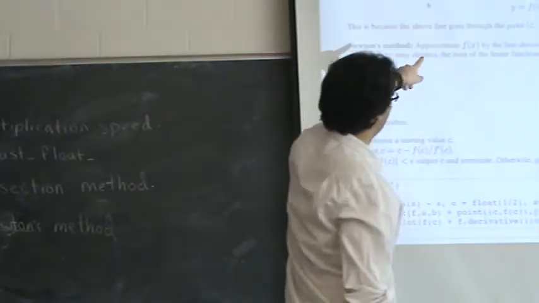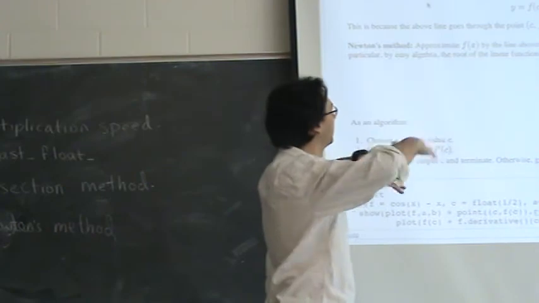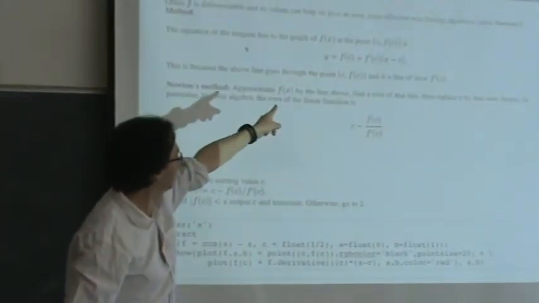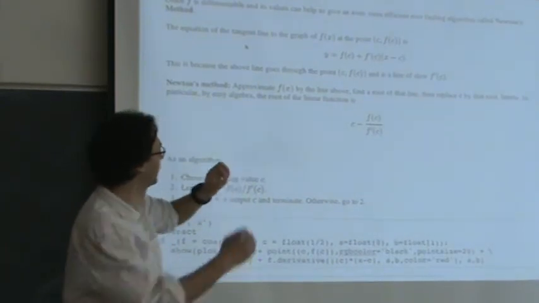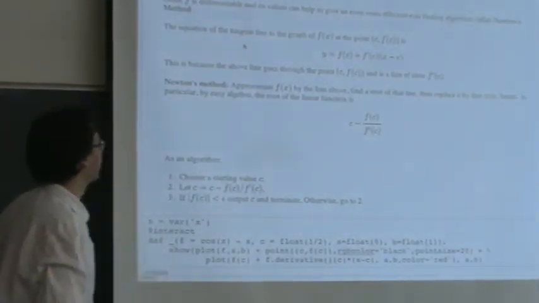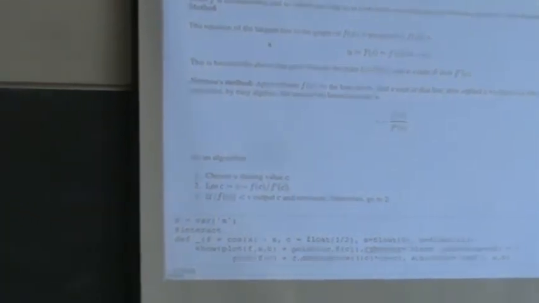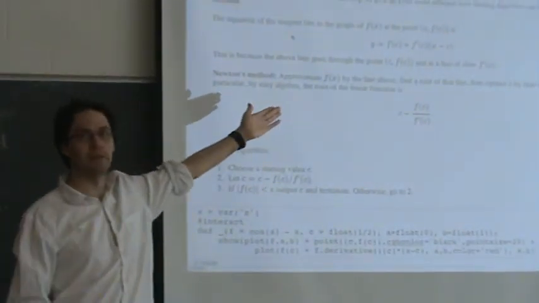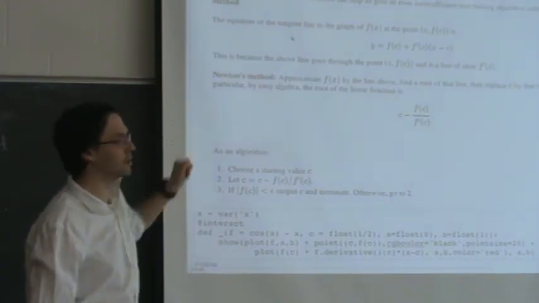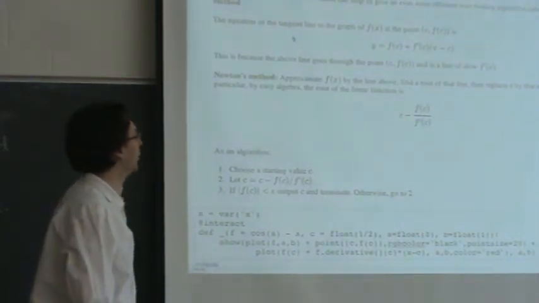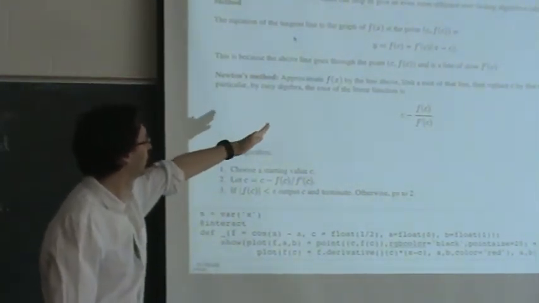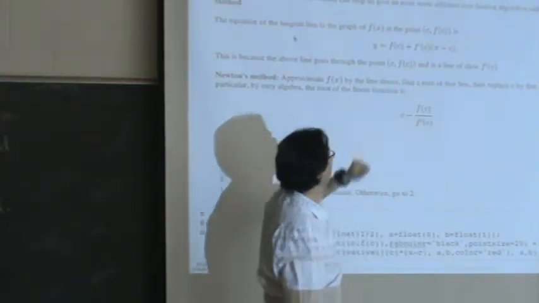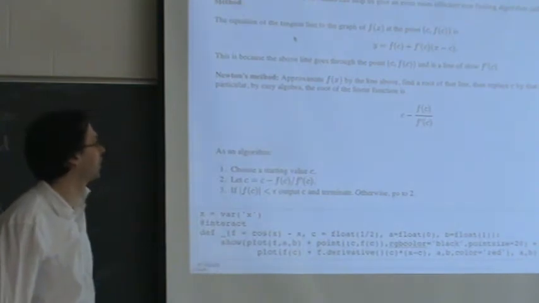So formally, it's really, really simple. The equation of the tangent line to the graph of a differentiable function f of x at the point c, comma f of c, is just what's given right there. It's y equals f of c plus f prime of c times x minus c. And you can easily see that that's the graph of a line. And you can also easily see it goes through the point c, comma f of c. Because if you just plug in x equal to c, you get 0 in that factor, and you get f of c for the value of y.